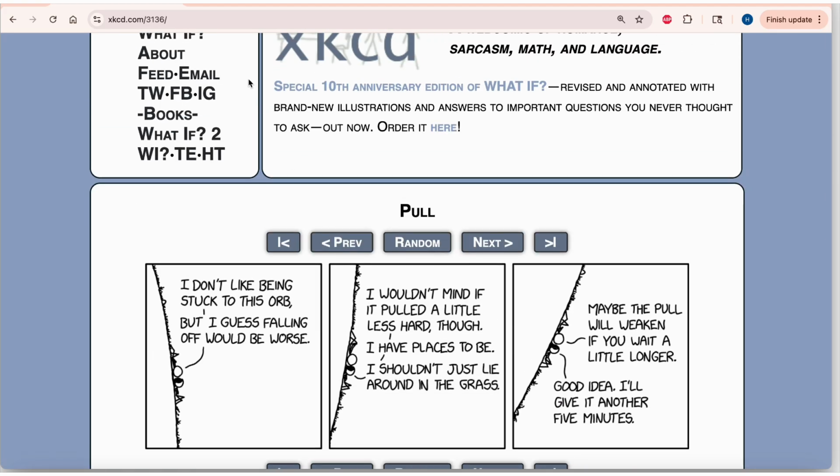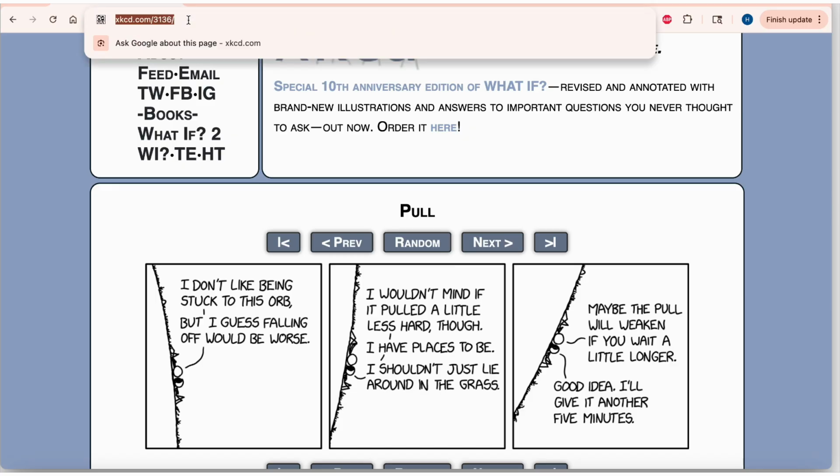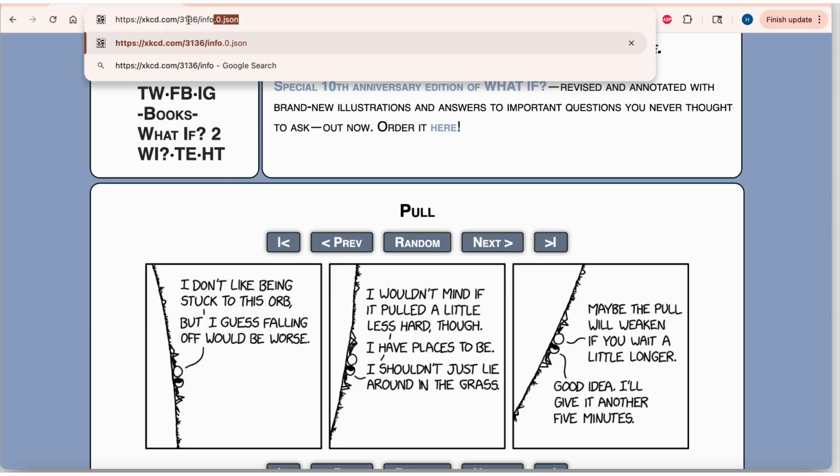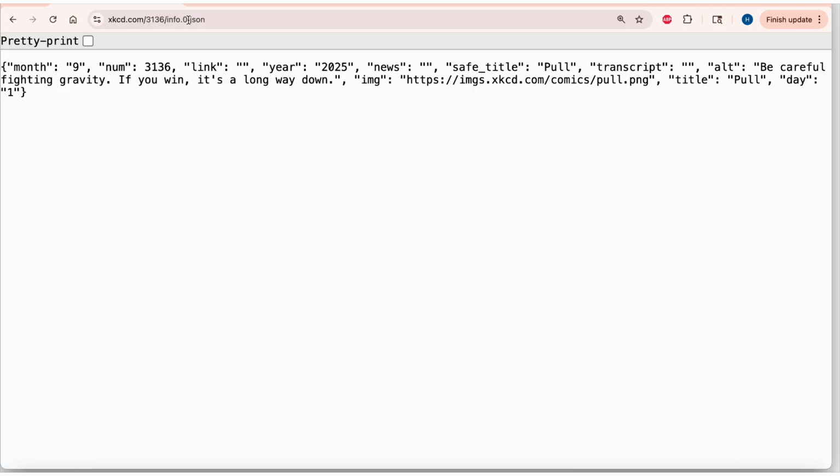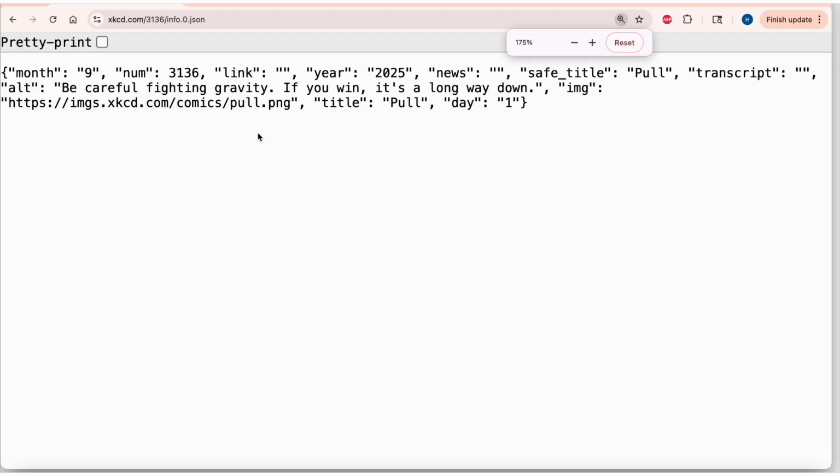If you want to view the information of this comic in JSON, you just add info.0.json to this link and press enter. Then it returns the information of this comic in JSON.